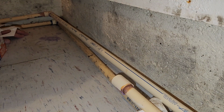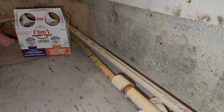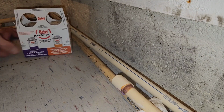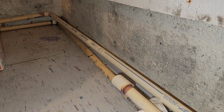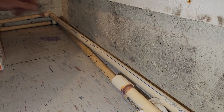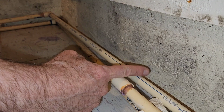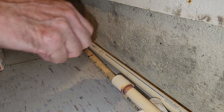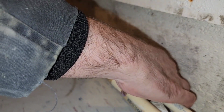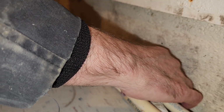And well, actually I could go ahead and glue that, because I got my, what do you call this, the purple primer and then the orange glue there, so that I can do that. So let me go ahead and glue that in, and then do my little measure here to measure for it to go in here. And it goes in just so far. I don't want to overdo it. So I'm thinking about right there. Maybe. Let me make a mark.